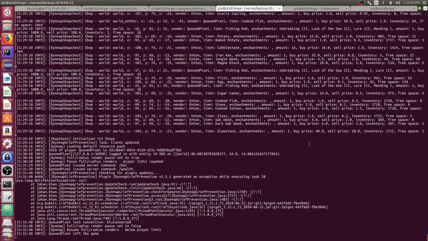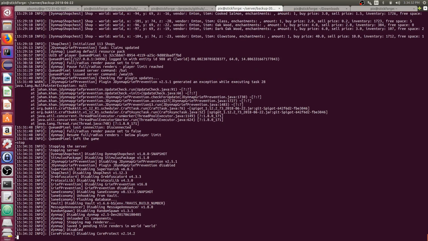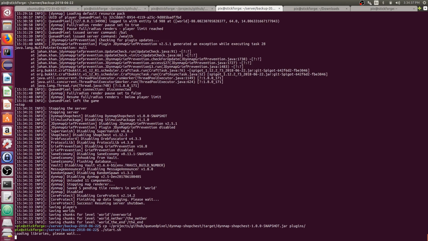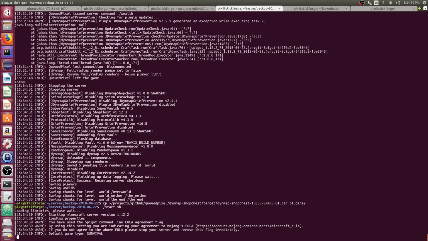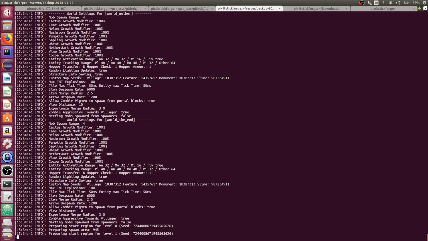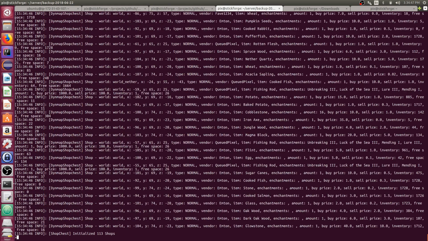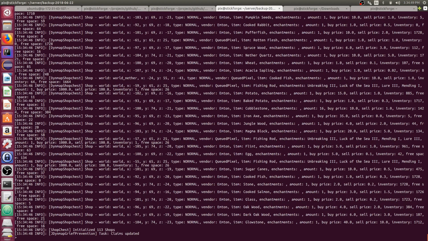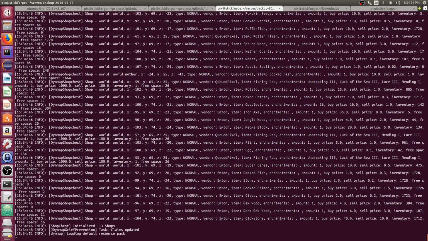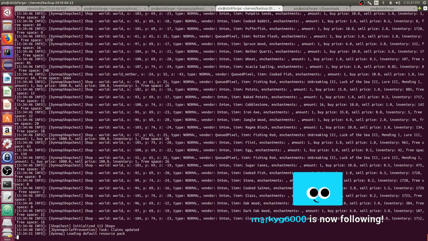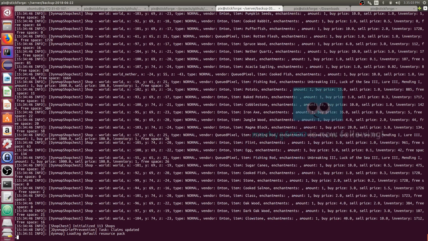So much information we're getting about shops here. Fortunately, a lot of this will probably be pretty easy to format in a web page. The enchantments I'll have to think about because they can be pretty lengthy. I've seen some items with like 5 enchantments on them. So if somebody is selling a 5 enchantment item, that would be a little bit hard to print.